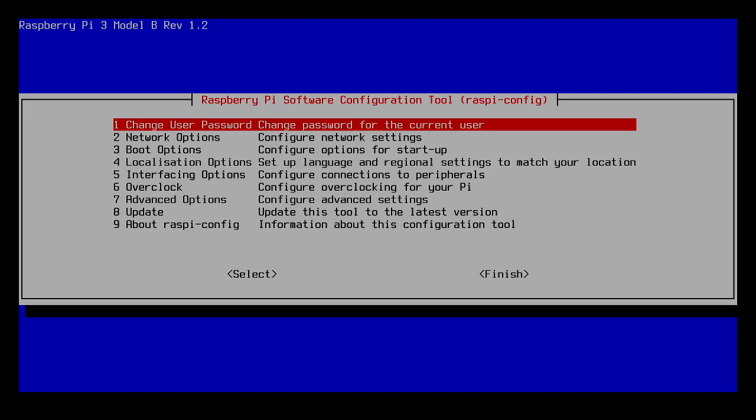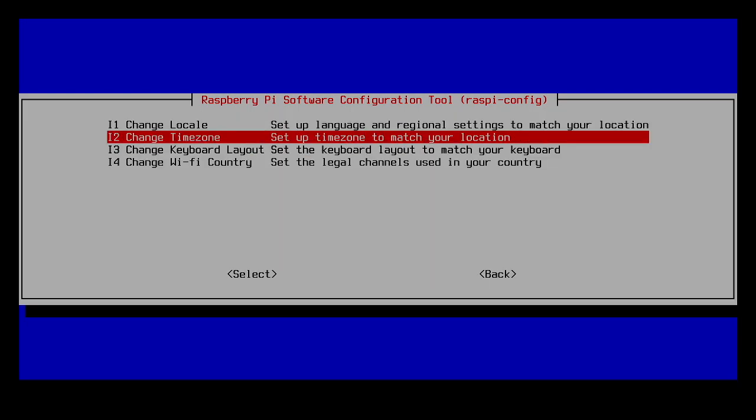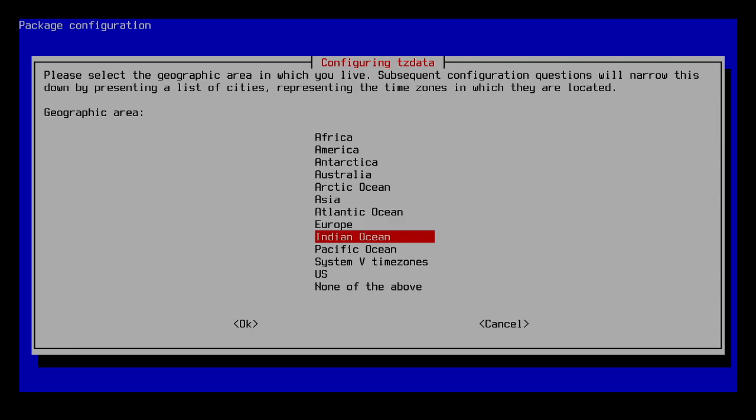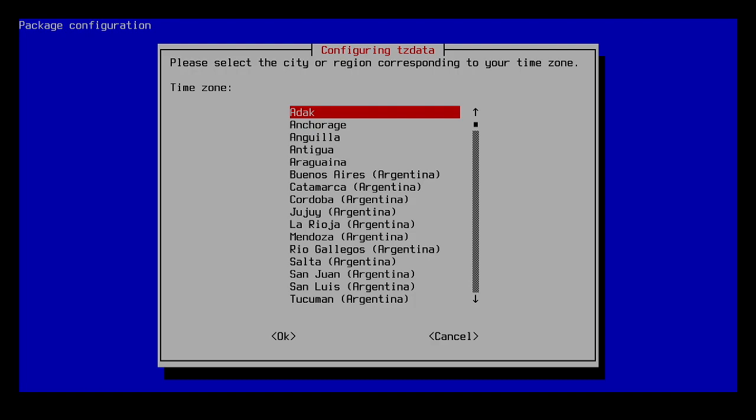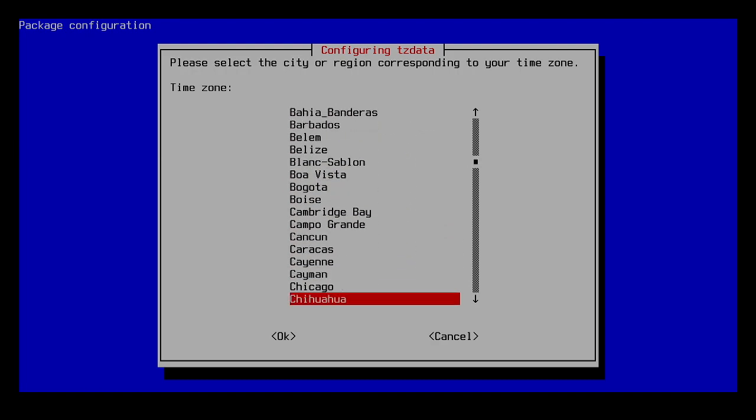Okay, next I'll go down to localization options again. I'll click on change time zone, and I'll choose America, and then I'll choose Chicago. I think would probably be the best. And these are pretty standard on systems. Like I'm Central Time Zone, so I'll look for Chicago. So look for something in here that's pertinent to your time zone.